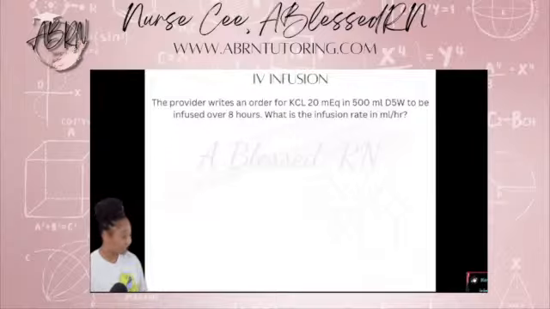So a lot of y'all will see MEQ and freak out. Don't do that, because it's just a different unit of measure. Just like you have a gram, a milligram, a microgram, just like you have a unit, a milliunit, a microunit, you have a milliequivalent. A milliequivalent is how your electrolytes are going to be measured in, okay? So it is just another unit of measure. And it doesn't even matter in this case, because what are we looking for when we do IV problems? We're looking for volume. How much of this are we going to give to the patient over time?